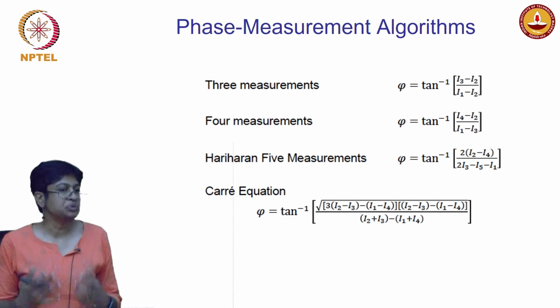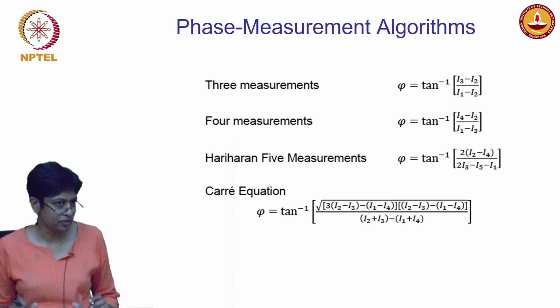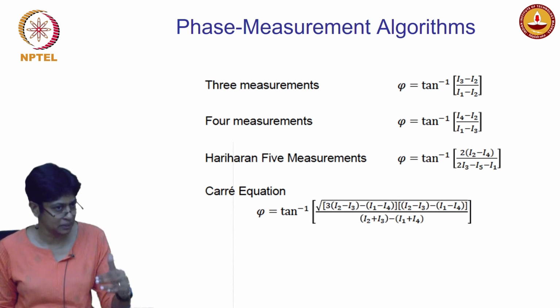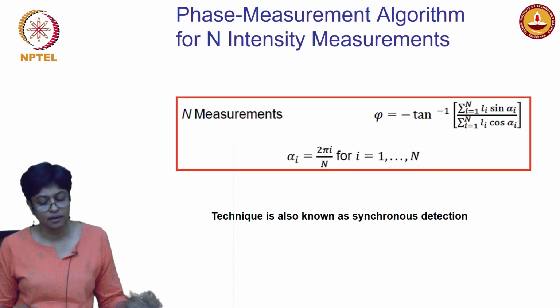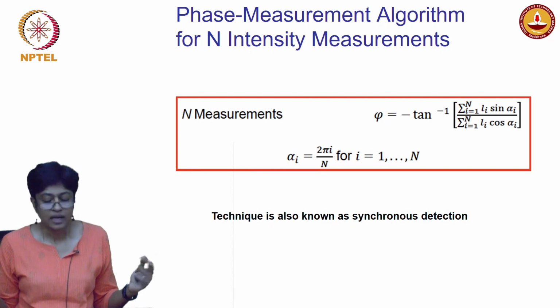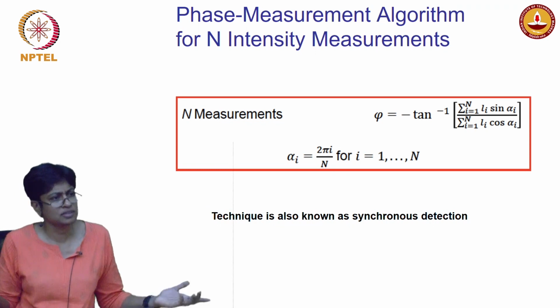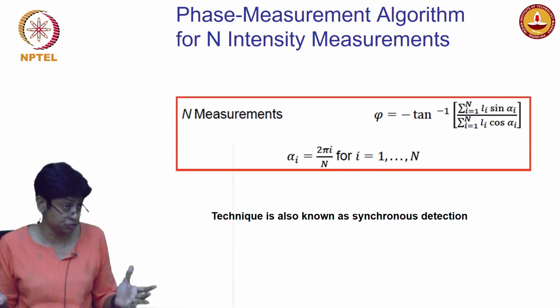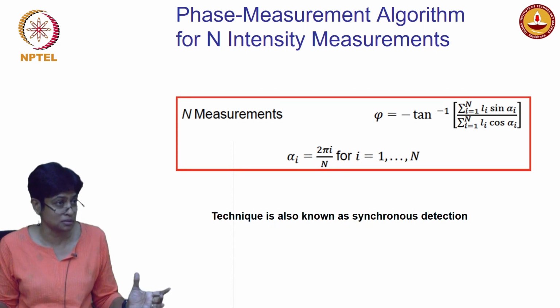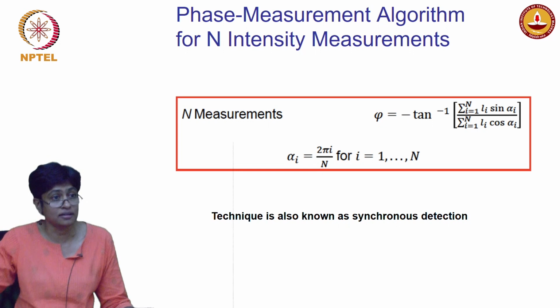So, we know we need at least 3 measurements. There are a variety of algorithms out there, starting from the minimum 3 to almost an infinite number of measurements. Why do you need to have so many options? You might think, well, 3 is what I need. I've just convinced you 4. I hope I've convinced you why 4 is good, makes things easy. Why do I need to do 5 and 6 and 10 and 100 and so on?